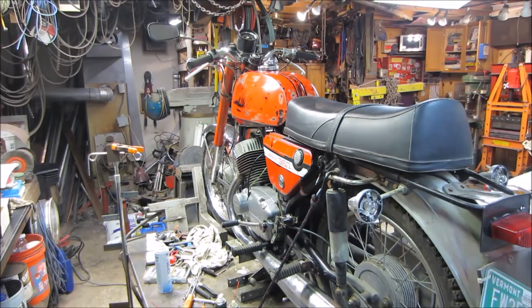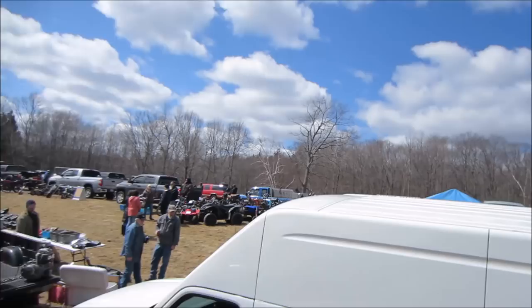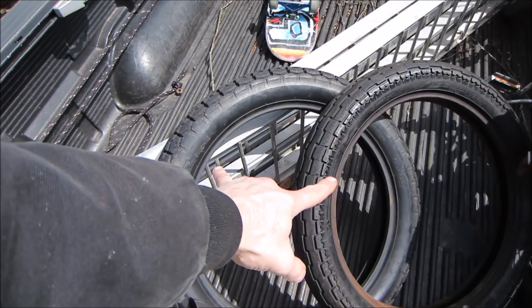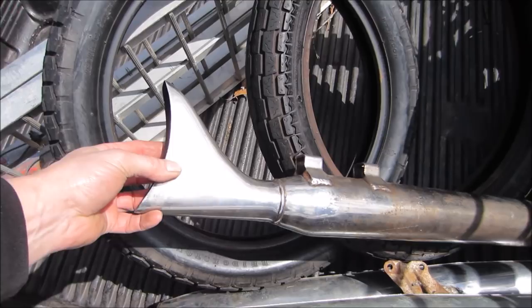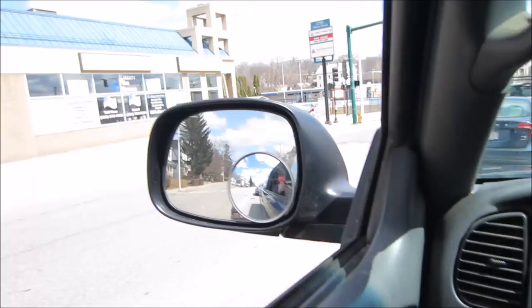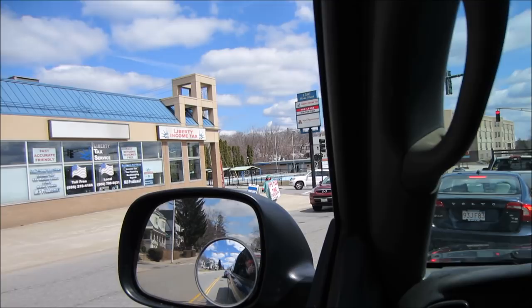I did a little shopping — there's a small motorcycle swap meet in the spring near me, and I was able to find some stuff. We got tires for the Jawa, factory exhaust — these two are for the Jawa — and these two guys are probably off a Harley with fishtails, they're just going to go in the horde. I brought the electric bike but we didn't really need it. You guys thought you had a bad job!